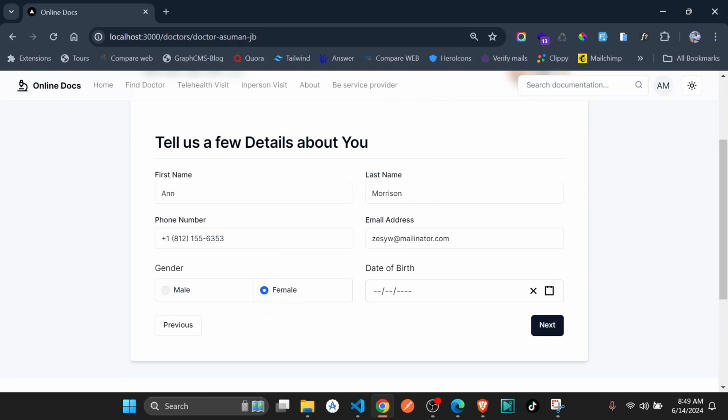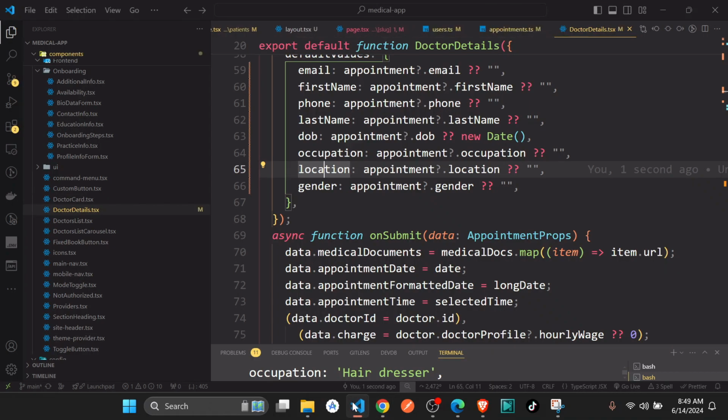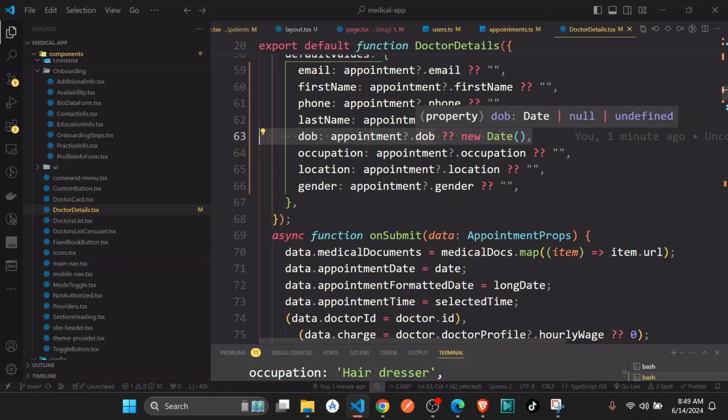For instance, we have the first name, last name, phone number, email address. The date didn't manage to be there, but I think they can choose the date of birth. I think the problem is that the date is in the normal format, not in this format. But for the date, I think we can just leave it. They can just put the date. Okay, the date that comes back here is maybe different or something.